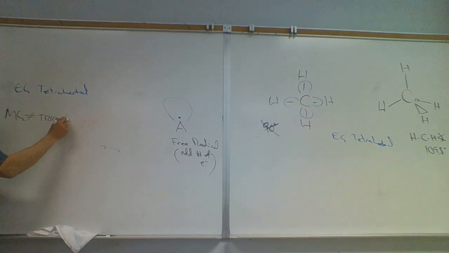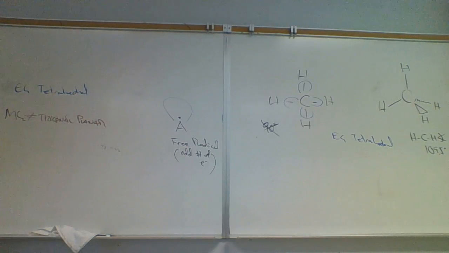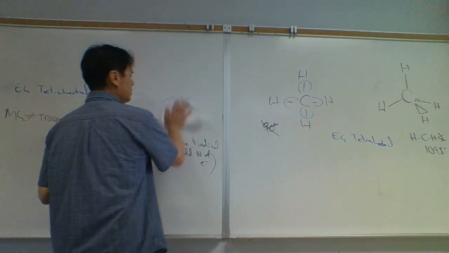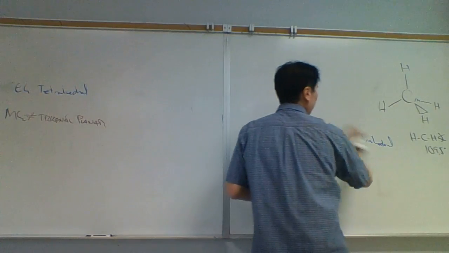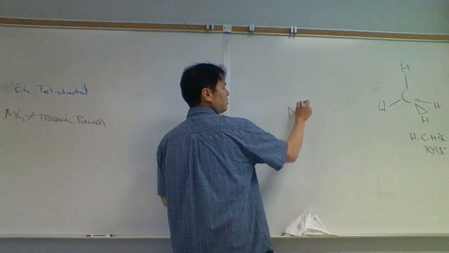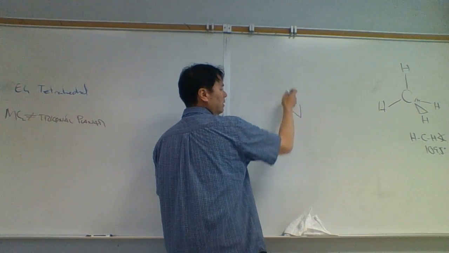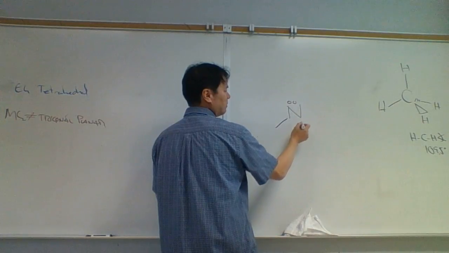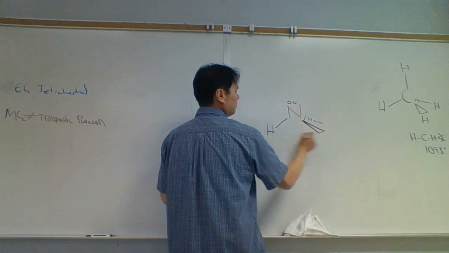Trigonal planar. Here. And so to get the molecular geometry, we'll go ahead and first do this. Now probably the easiest position is if I have four groups, I need to have a tetrahedral arrangement. So let's put the nitrogen here, and then we're going to put the lone pair in the plane. And that means one single bond is going to come in the plane, one single bond is coming out, and one single bond is going in.